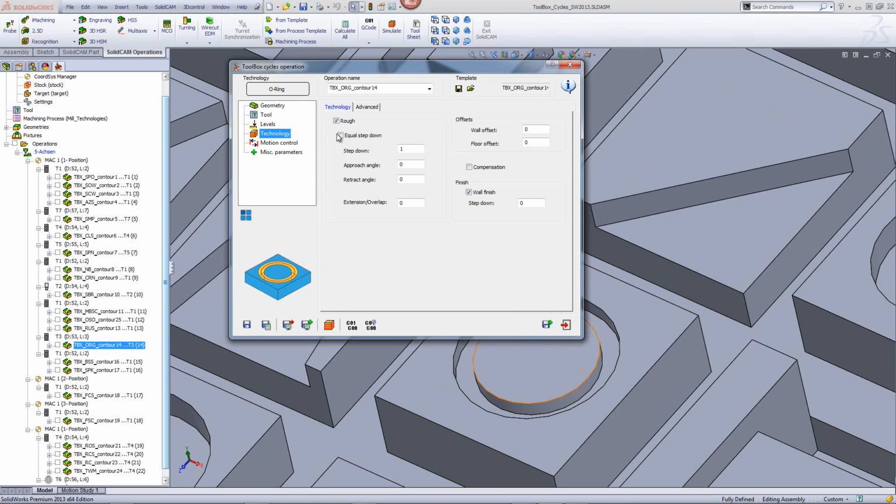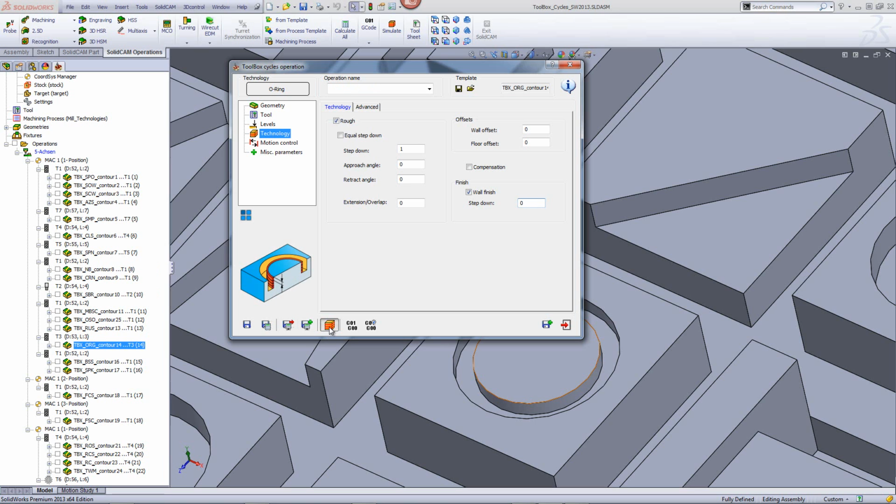In our technology, we first have our rough, and then we also have our finish. Our rough is our actual area where it goes down, clearing out the middle. And we have our step down. And in our step down, it actually ramps through the part in a helical fashion into the part itself. And then we have our wall finish as it steps down directly on the wall itself.